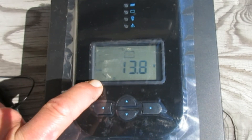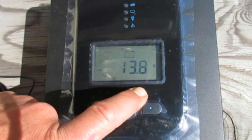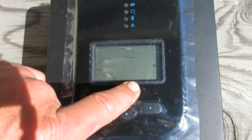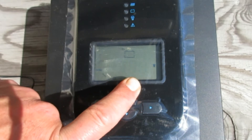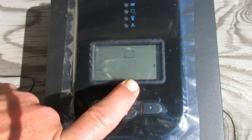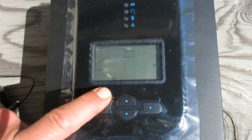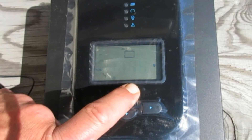The next setting is float charge — this is your actual usable power. The charge controller actively works to compensate for any power you're drawing from the batteries to keep it at whatever voltage you set. I chose 13.8 volts because that's the standard for flooded lead acid batteries like those used in vehicles. A lot of deep cycle batteries will have all this information marked on them — exactly what you should set your controllers at — and you'd want to copy that.